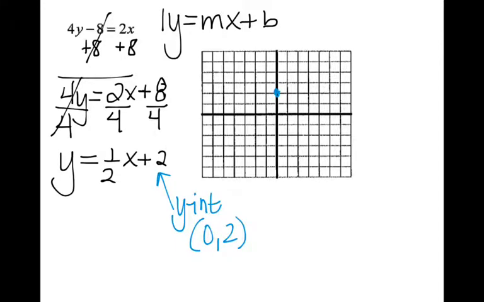And then my slope is 1/2. So I rise 1, run 2, there's my point. Now on a side note, you do not need to draw the rise and the run. You can just eyeball, or use your pencil to guide yourself. Do not feel like you have to draw that anymore. At this point, many of you will not find that necessary.